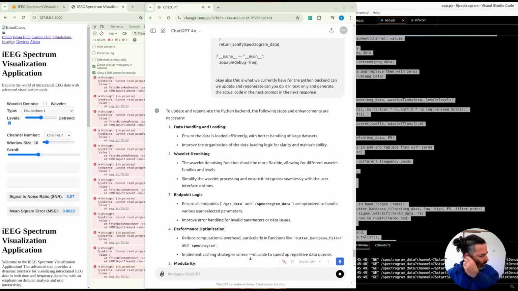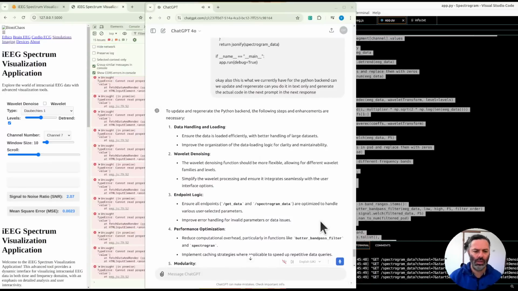3. Endpoint logic. Ensure all endpoints, /getData and /spectrogram data, are optimized to handle various user-selected parameters. Improve error handling for invalid parameters or data issues. 4. Performance optimization. Reduce computational overhead, particularly in functions like butter bandpass filter and spectrogram. Implement caching strategies where applicable to speed up repetitive data queries. 5.